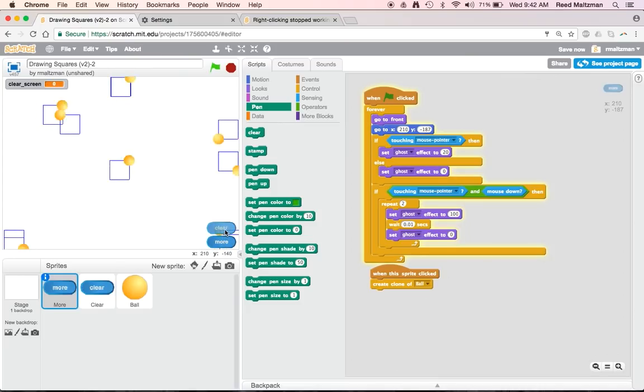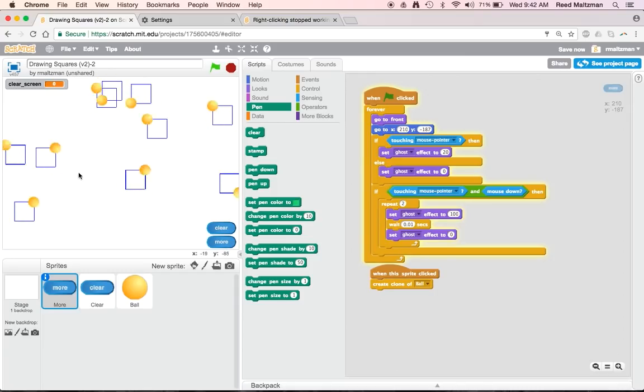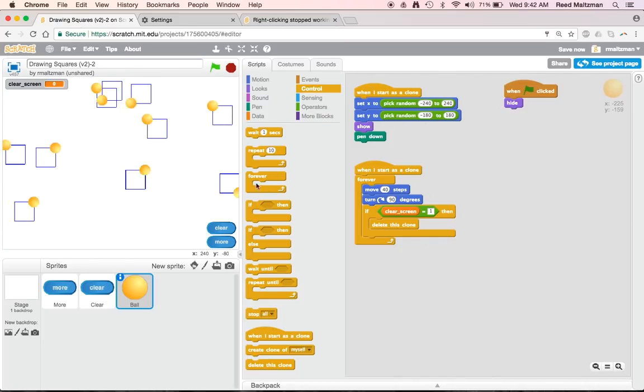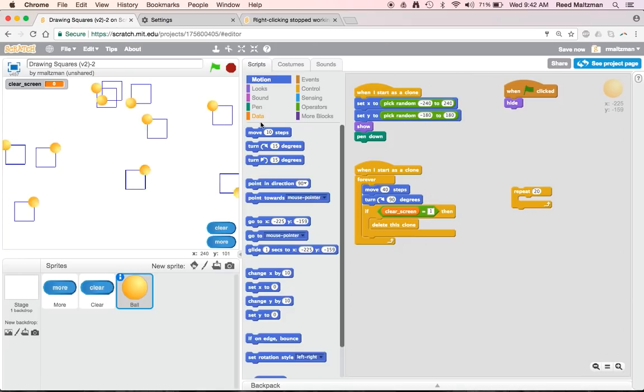More, clear. Now another thing I'm noticing about my little squares is that they're drawing so fast it almost looks like fireflies. I'd kind of like to see them draw their little squares. So I'm going to go back to the ball, and instead of moving 40 places and turning, I'm going to have it move 40 places in a different way, which is I'm going to repeat 20 times and then move 2 places.